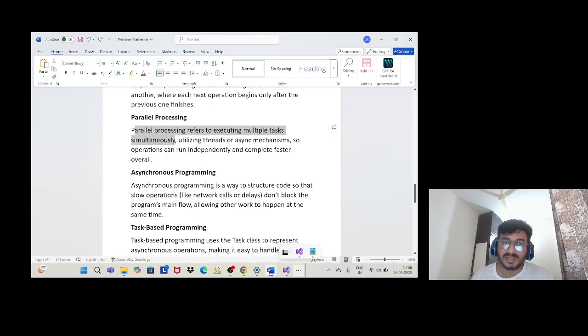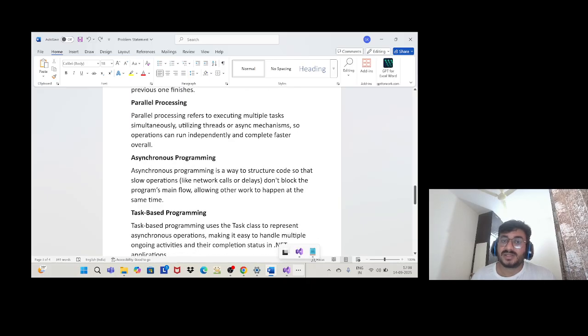So we have 10 threads, and all 10 threads will be running at the same time, utilizing threads or async mechanisms. Operations can run independently and complete faster. That's true, all operations are independent. Only then can we use this. We don't depend on the response, and that's how it completes faster.